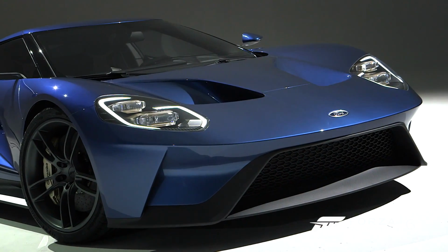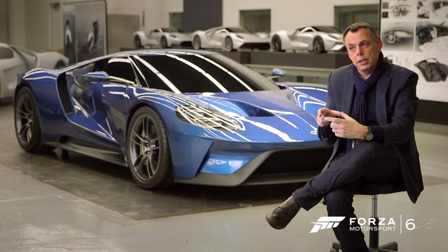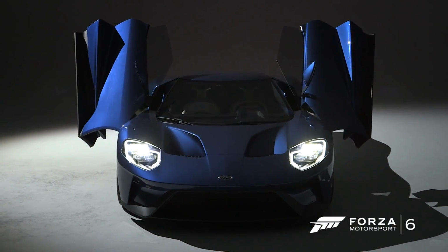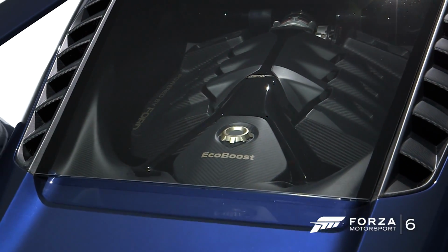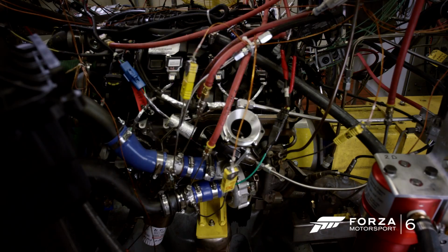There's a water line that runs around the nose, just below the headlights. That water line has a negative cutback, and that was something that was always on the original GT40. The headlights tend to be more squared off. It's not just styled, it's very intentional. Everything is there for a purpose. We're targeting over 600 horsepower, so with this small compact V6, we really have extraordinary power density from this engine.